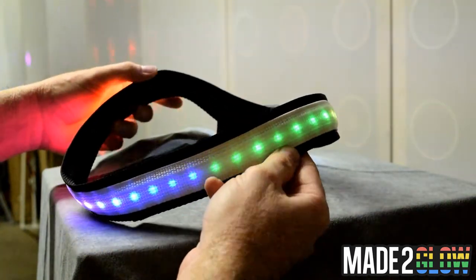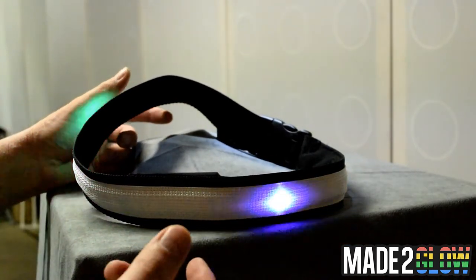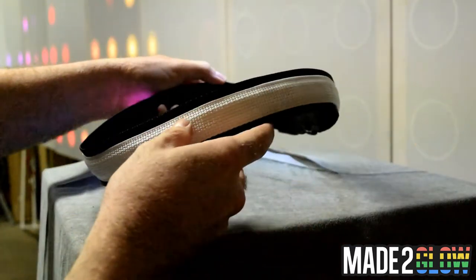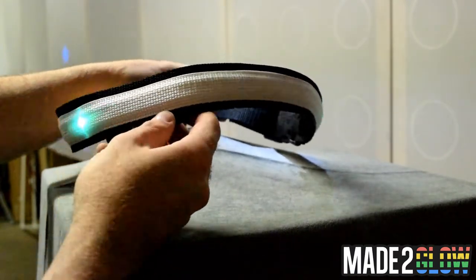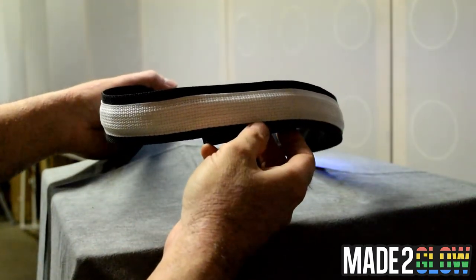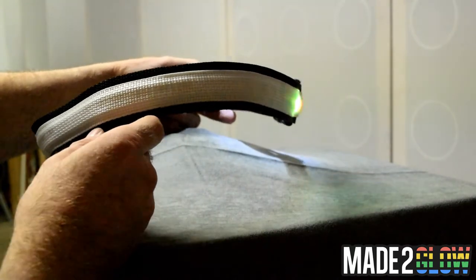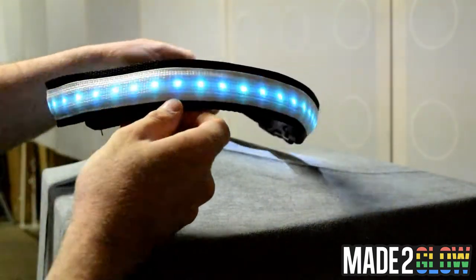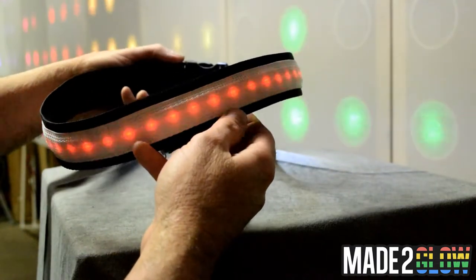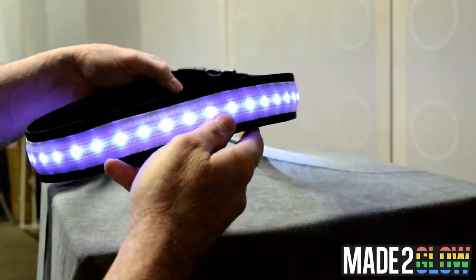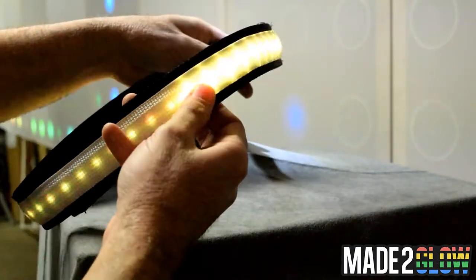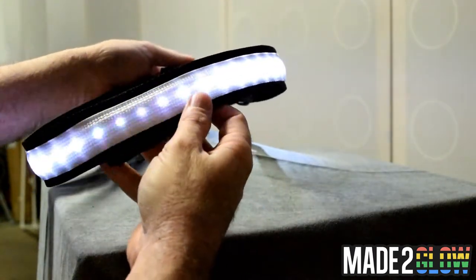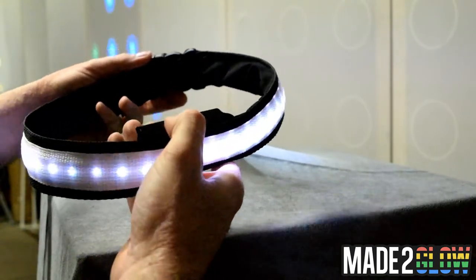I call it auto advance. Basically, for camera purposes here, I've made it so it advances every six seconds, so it just goes on to the next and just does that forever. To disable it, all you got to do is press the button again and now it'll just stay on that pattern. You just got to press and hold it again to re-enable it.